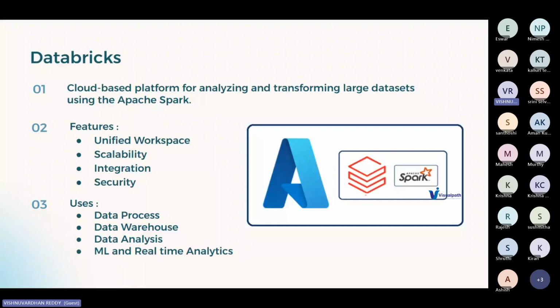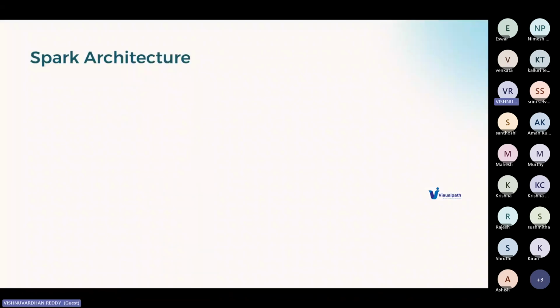But the specialty Azure is giving is that Databricks is a first party tool for Azure. It means it provides multiple integrations with Databricks, and hence it is called a first party connector. What other functionalities Azure is providing compared to AWS and Google, we can check in a further slide. As of now, just remember Databricks is a first party tool in Azure. That's why it became very popular, at least on the Azure platform.